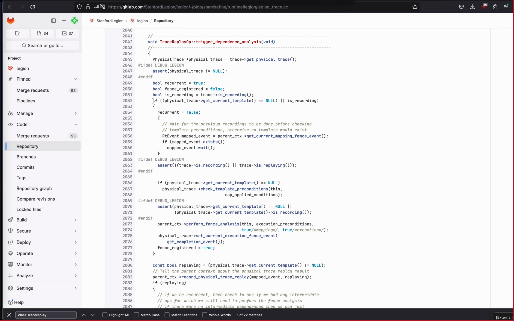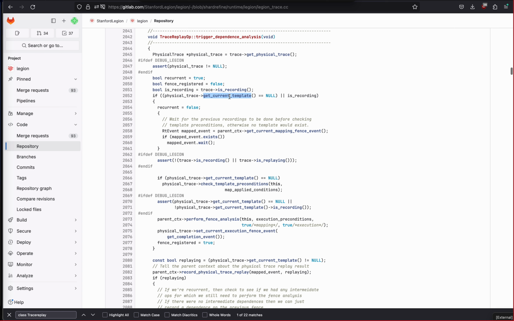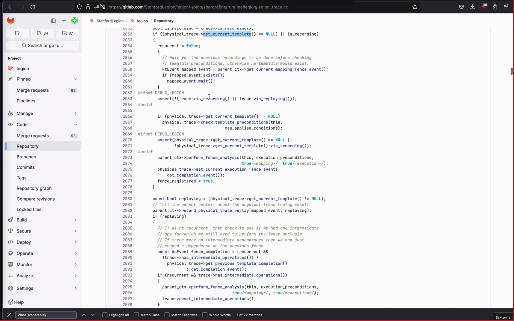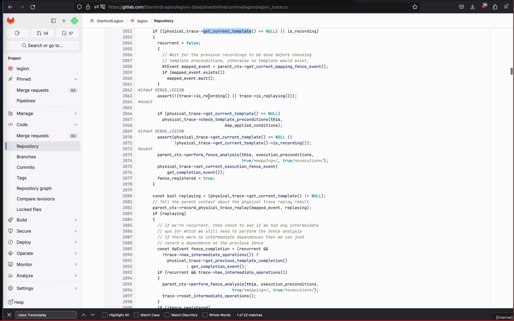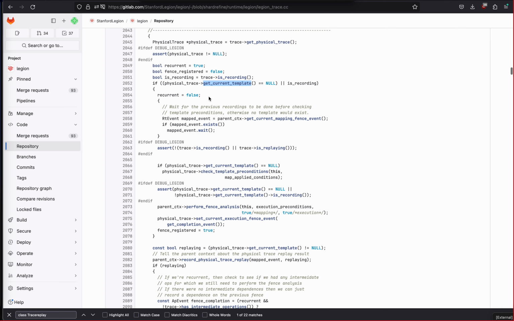So effectively, there's a couple conditions here to check to see if we need to do a trace capture, right? So if we don't have a current template, we're clearly not going to be able to do, we may still need to check to see if there's a current template, right? We don't want to do this because we don't want to do a check to see if we can find a physical template, right? Because, actually, hang on. I am paging this stuff back in for myself. Apparently I've forgotten how this works. Let's see. Oh, okay. So, all right. I'm remembering how this works now.